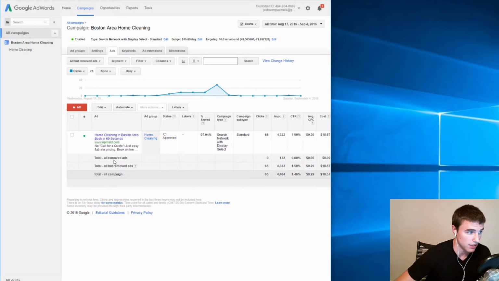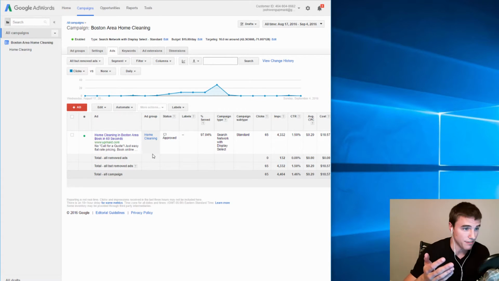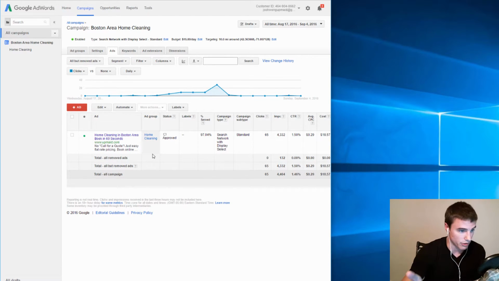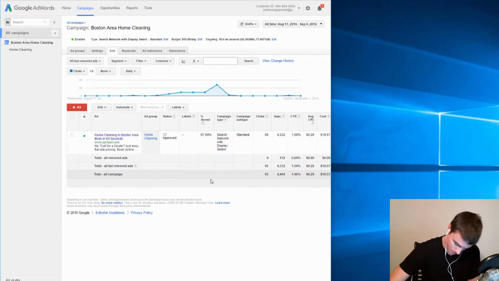However, the real value comes in just having a completely different version of ad copy, and then allowing Google, well, in theory, if you had a bigger budget and you had more time to invest in this, you'd run a true A/B split test. But you can just allow Google to automatically optimize towards the ad that's performing better and serve more impressions towards that ad. And so in that way, you're constantly improving your ad copy and your campaigns. So I would certainly recommend that you add in a second form of ad copy to all of your ad groups.